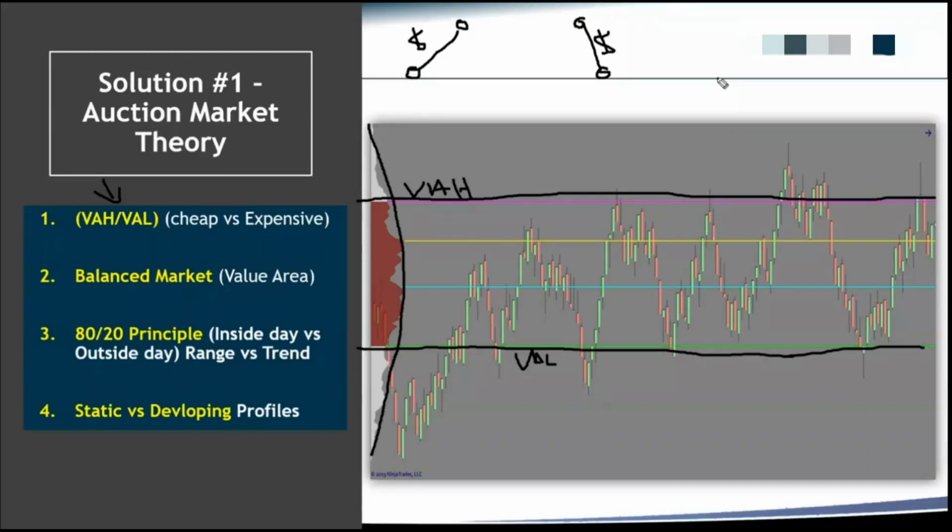Now, the problem with this is that traders don't understand how to make notice of what's cheap and what's expensive. Traders don't know how to sell things expensive and buy things cheap because they're always using either indicators or they're looking at trend lines or moving averages or Bollingers or RSIs, or even they're using order flow incorrectly. They're using support and resistance incorrectly. And this is why volume can enhance everything that you do, because it breaks down the markets.